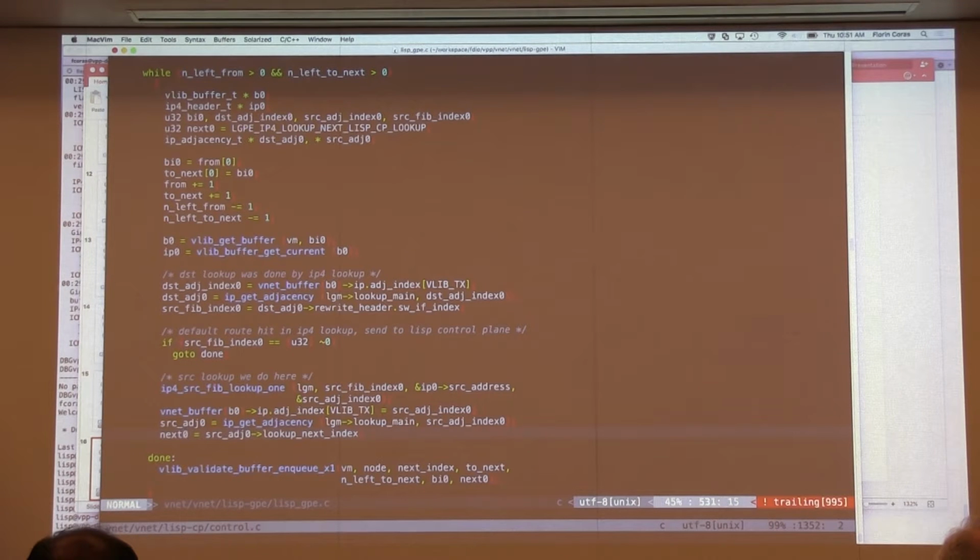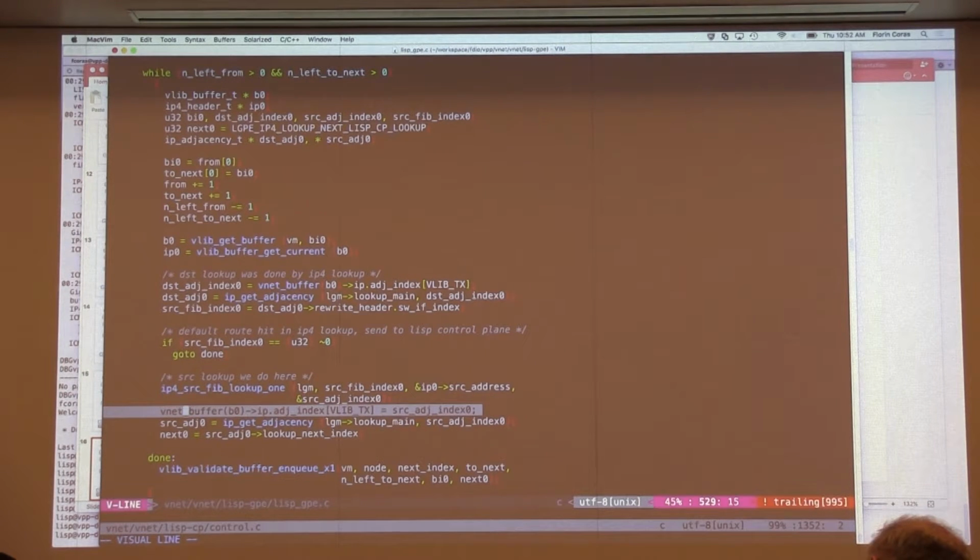We're done. So we hit an entry in the source dest fib, and we have the next node where we should be sending the packet. Typically, this should be the encap node. And we've tagged the packet with the adjacency index here. So now the encap will be able to use this information to decide how to encapsulate the packet.